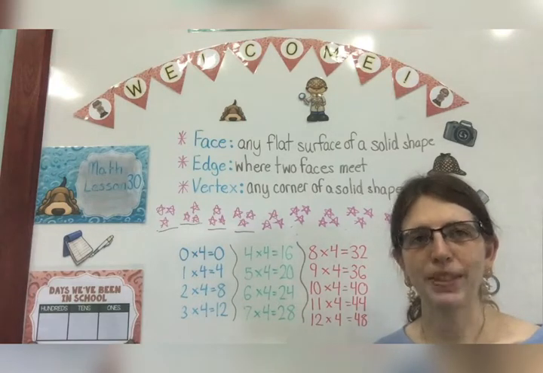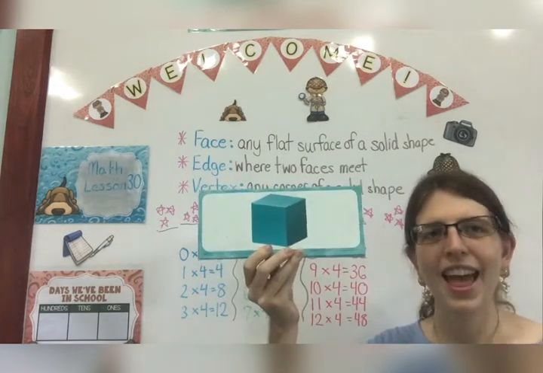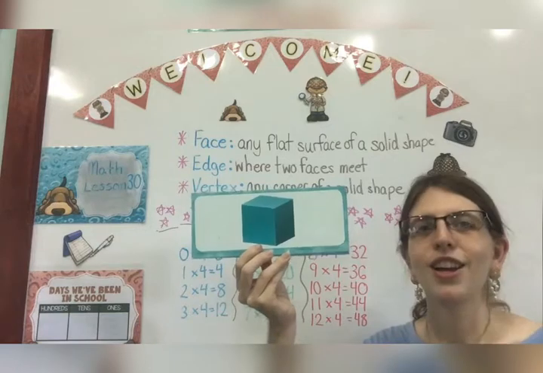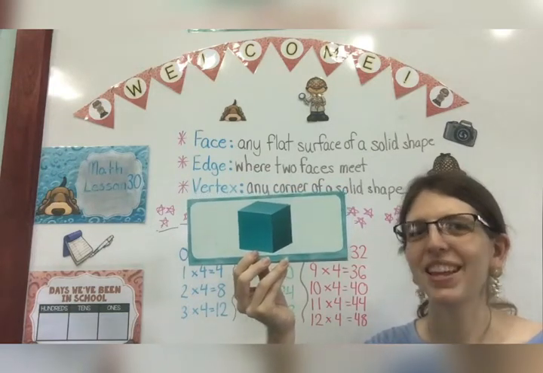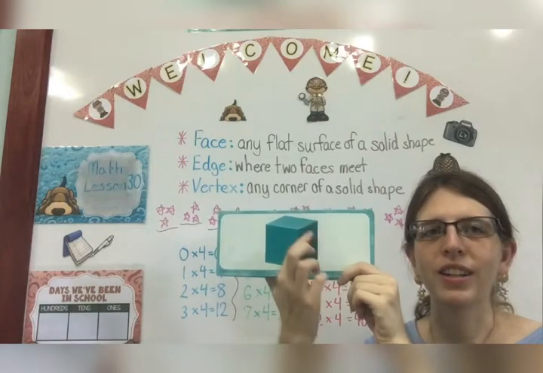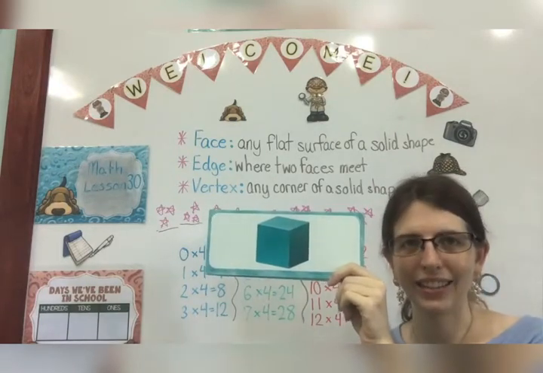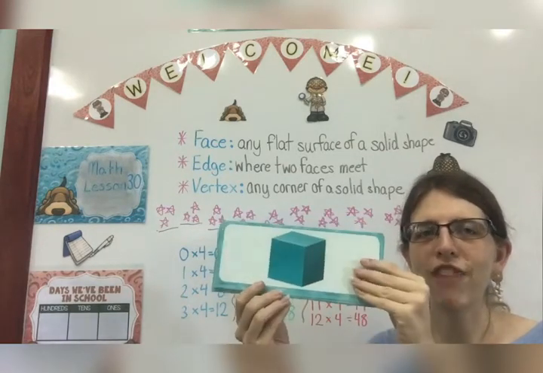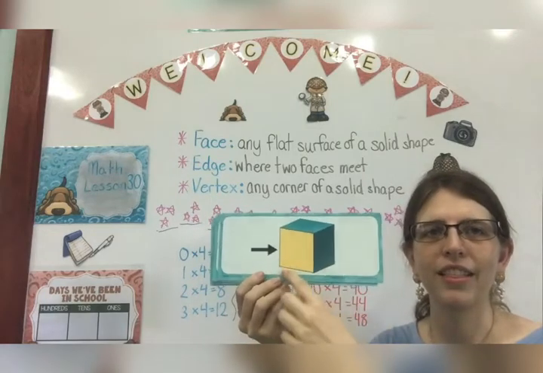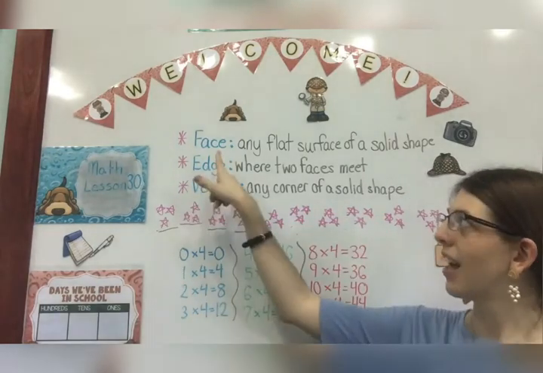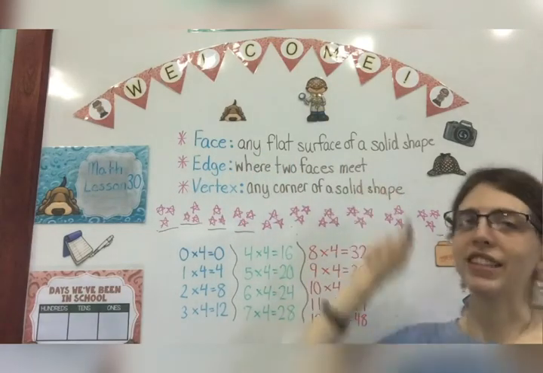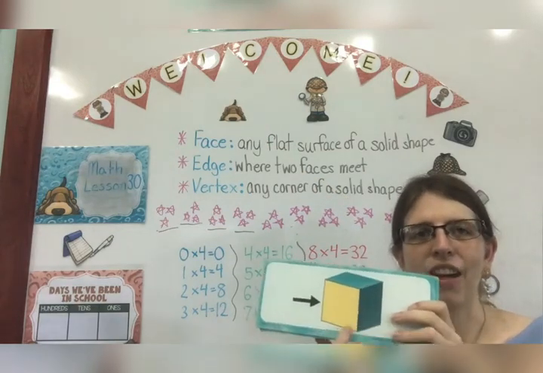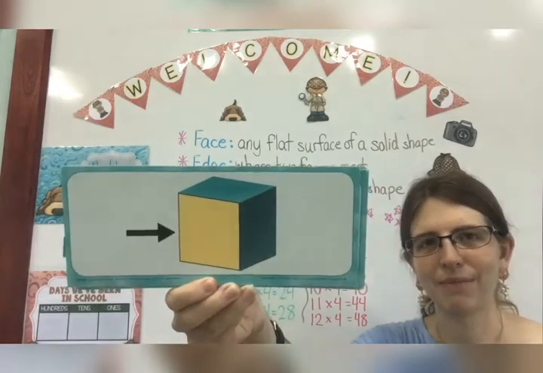So all shapes, just like this solid right here, have names and different parts to them. This shape is called a cube. Cube. Can you say cube? Cube. That means that all of its parts have the same size. We call each of these sides of a solid shape a face. So see this flat surface? That is a face. A face is any flat surface of a solid shape. So flat like paper, any of the flat sides of a solid shape, that is its face.